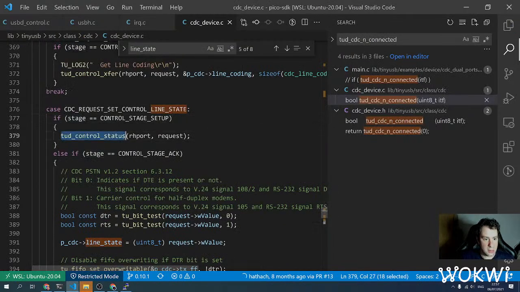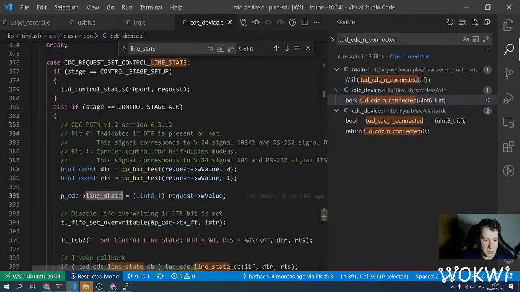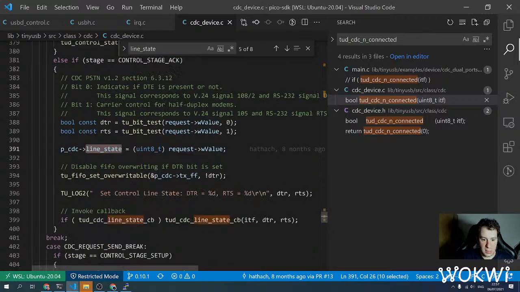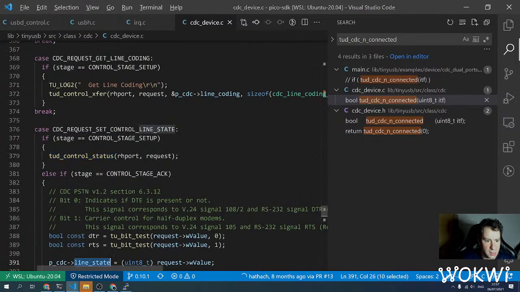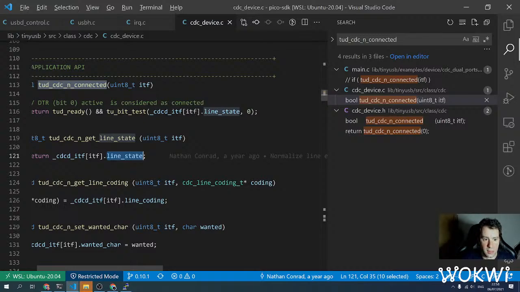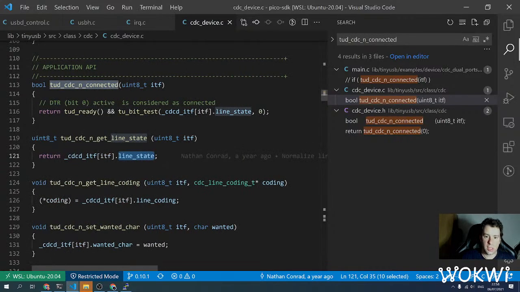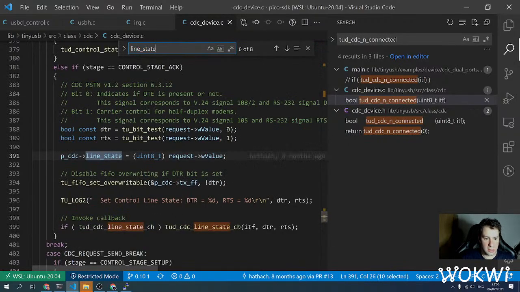So again, this sets PCDC line state, and then inside when we're checking if the CDC is available, that was CDC and connected. Yeah, we are checking if this line state, and I think it's the same thing, right?